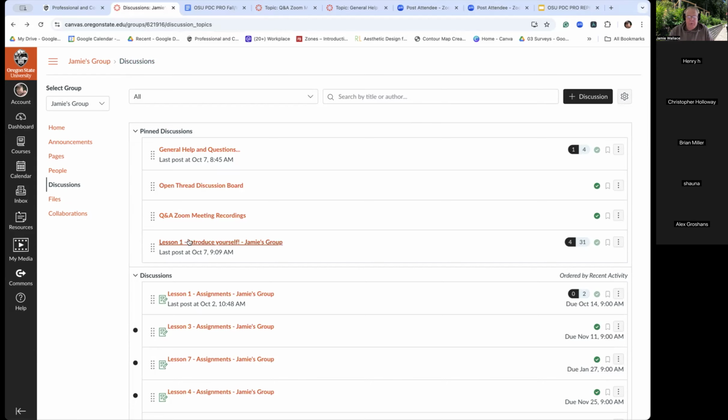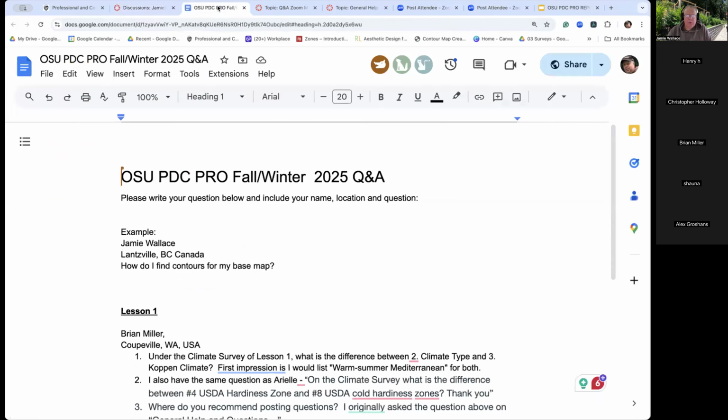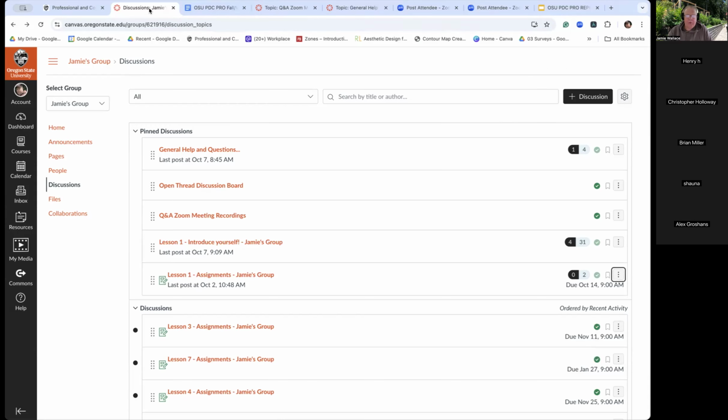And then we have our lesson 1 introduction here. And that's very strange. I thought I had pinned that, but we'll pin that. So the first thing you're going to do by next Monday is post your lesson 1 assignment. And we'll go through how to do that. That's pretty straightforward. Before we get, I think I'll come back to the questions here. So Brian, just a little bit of patience here. I'll get back to your questions. So thank you very much for filling that in.